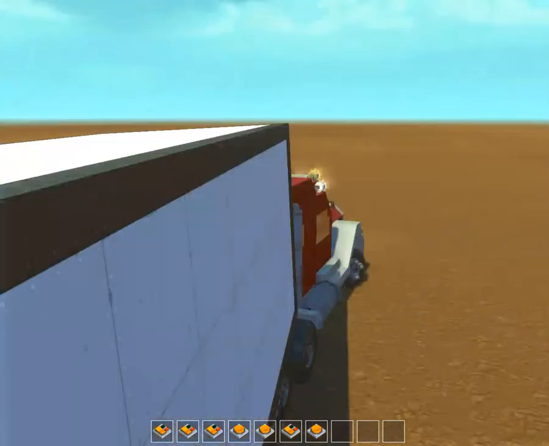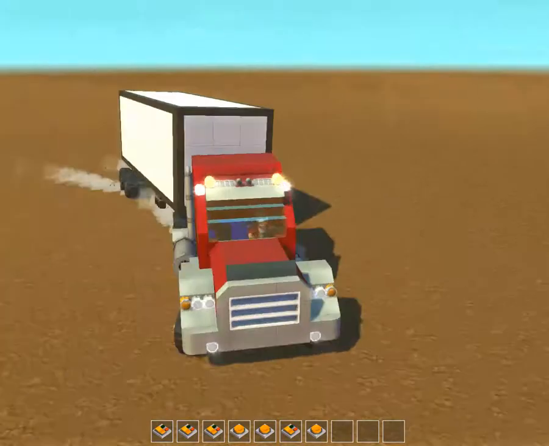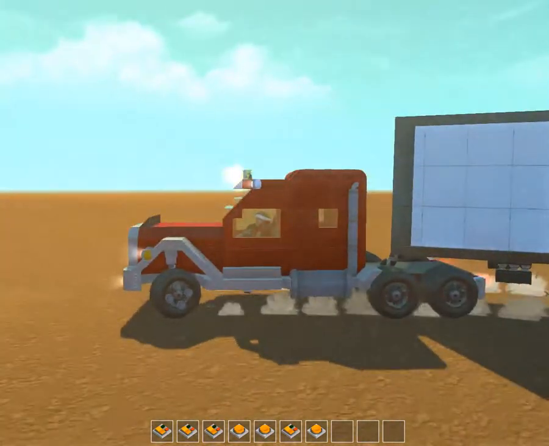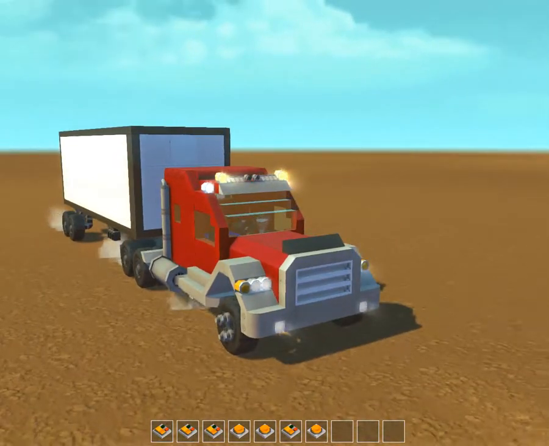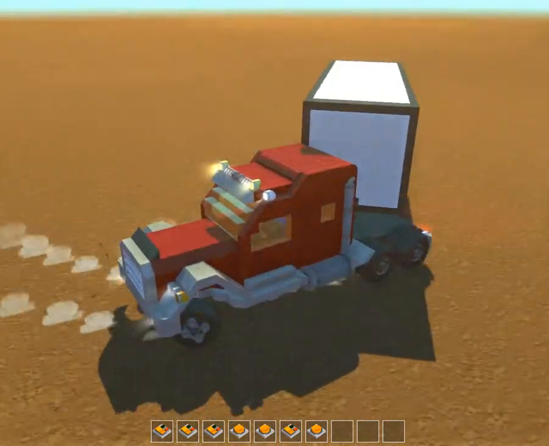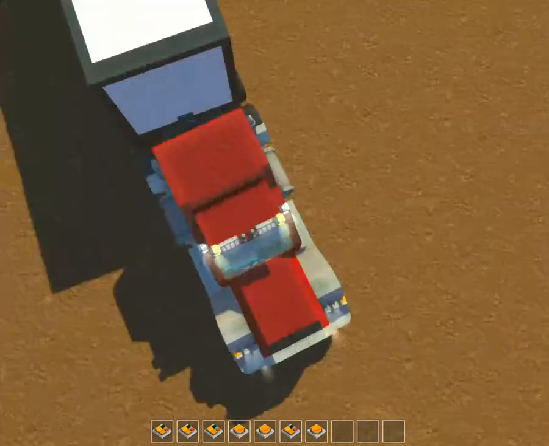Actually surprised it's not lagging. You can almost see a grid if you look. We got the trailer really tilting. It backs up pretty nicely. So say you actually have a really good computer and you want to back it into a depot. I would recommend lowering the speed, and you will sometimes end up with slightly glitched bearings.